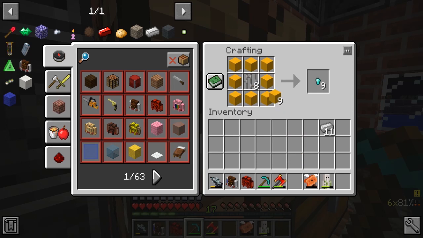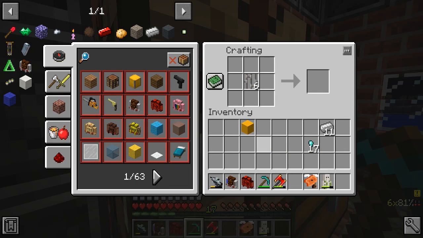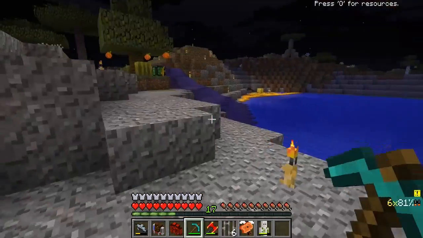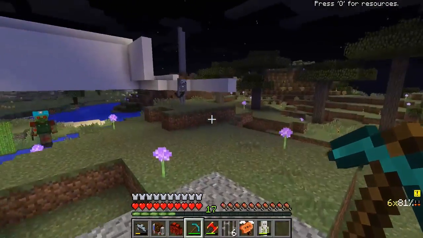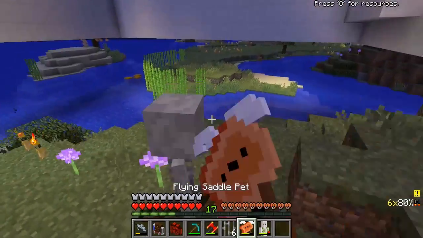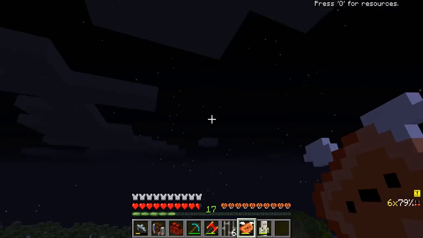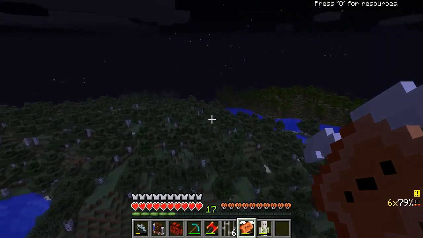Here we go. 9 diamond nuggets. We're going to go ahead and double that up since we mined enough. And now we have a full flying saddle pet. That is awesome, man. Now we gotta figure out what kind of mob we are flying to Cannibal Crab's base. Well, I think we'll take the googly-eyed skeleton. This is probably my favorite pet ever.